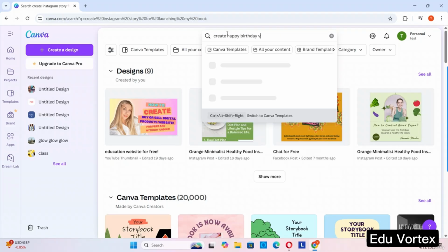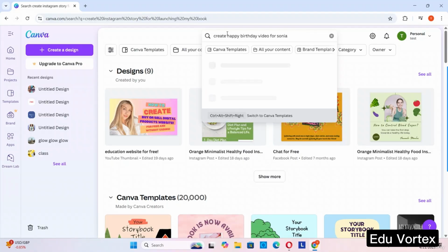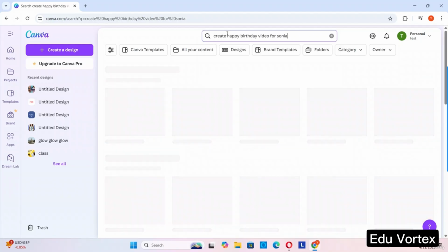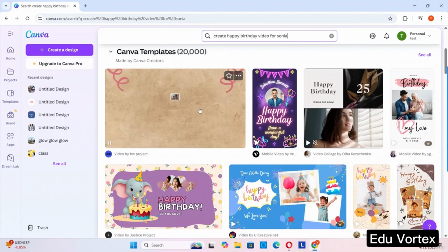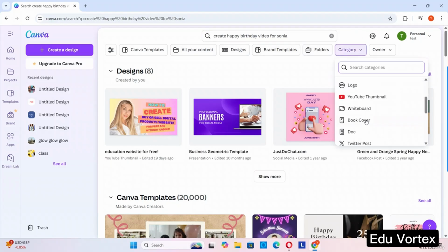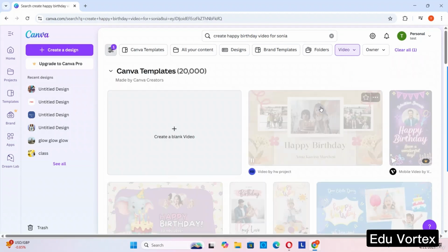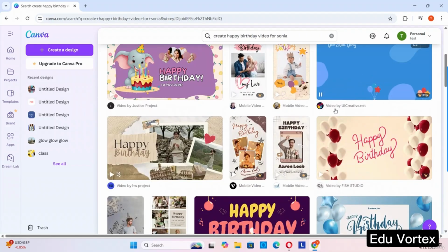Or I just want to create a happy birthday video for Sonia, as an example. I'm just taking some example, and here you will see you will get a lot of templates. If I select the videos from over here, this is the category. What I want is a video, so I will select the video and it will give me all of the videos.